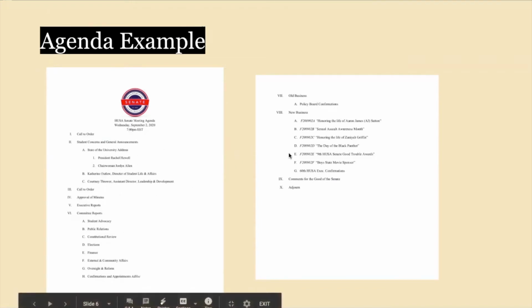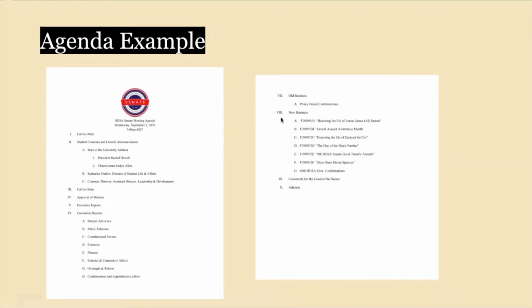The new business always has the new pieces of legislation that we're voting on, or the confirmations we're voting on, because it should be clear what you're getting into at a meeting so that you're able to review any documents you need to look at, the pieces of legislation before the meeting, and any bios of people we might be confirming.